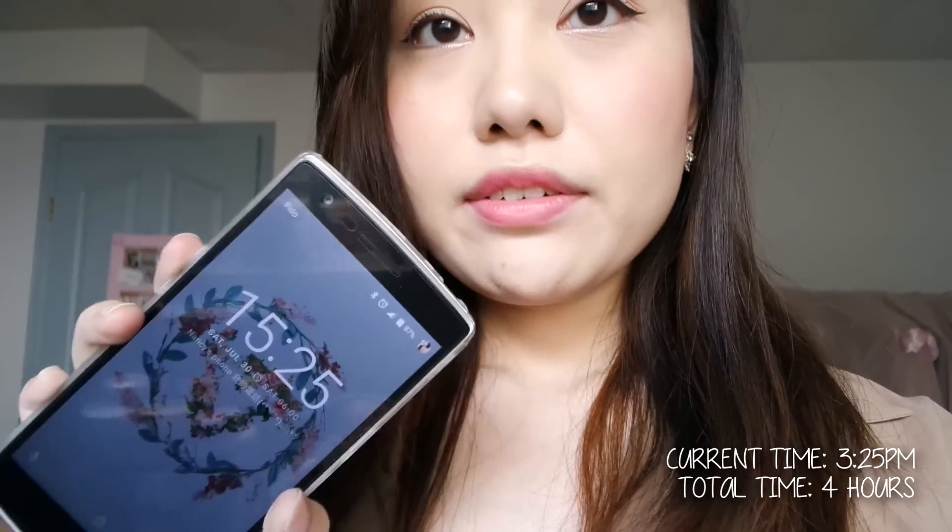So the current time is 3:25 and this is what my face looks like right now. Sorry I didn't check up earlier — I just got back from washing my car. My face is looking pretty good; it's not actually that oily right now, which is good. Around my nose is not red — the redness isn't coming through. I'm not looking really greasy, which I really like. I took a sheet of blotting paper and blotted my face, and it's actually not that bad. It doesn't claim to be oil controlling like the other cushion, but this one actually works much better.